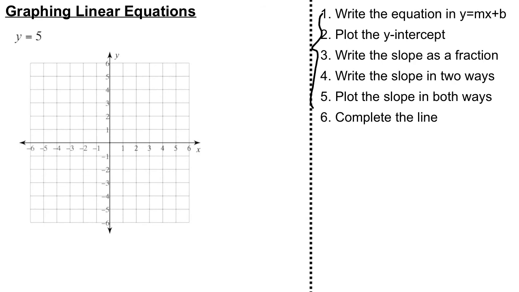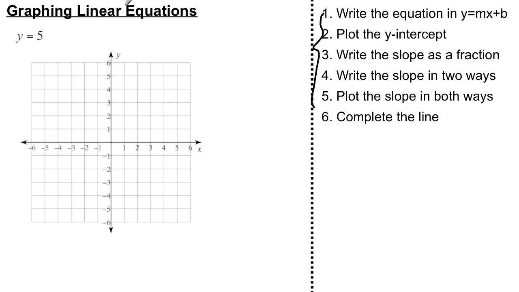Okay, sorry, let me move my graph back. Okay, so y equals 5. What is y? Y is 5, right? So when x is 0, what's y? It's 5. When x is 1, what's y? It's 5. When x is 2, y is always 5. When x is 3, y is 5. Right? Do I need to keep going?